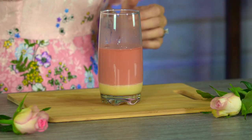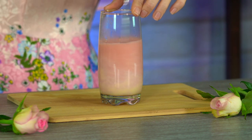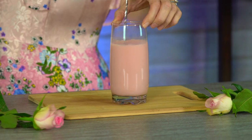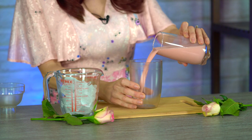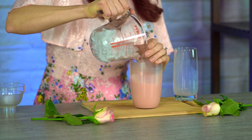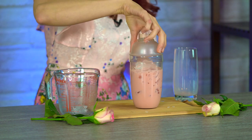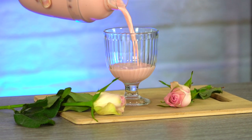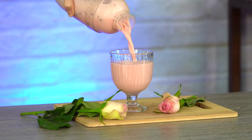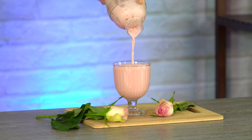Now we want to give it a really good stir. The best way to drink this rose milk tea is super cold. I happen to have a shaker and some ice, and I'm going to give it a quick shake — if you don't have one at home, don't worry. You know when you're all done shaking when there's a nice condensation on the outside of the shaker. All right, let's pour it in.